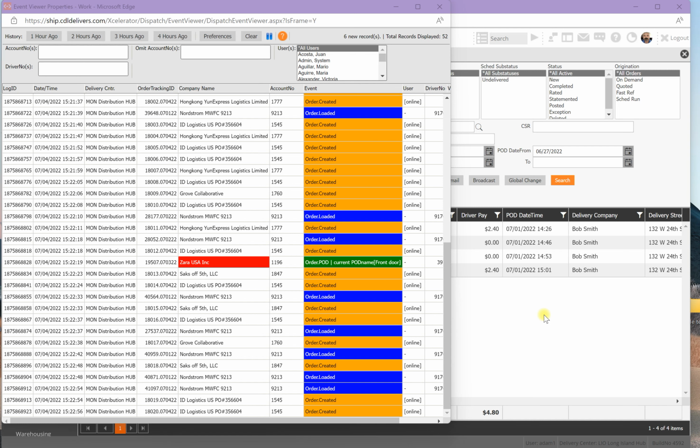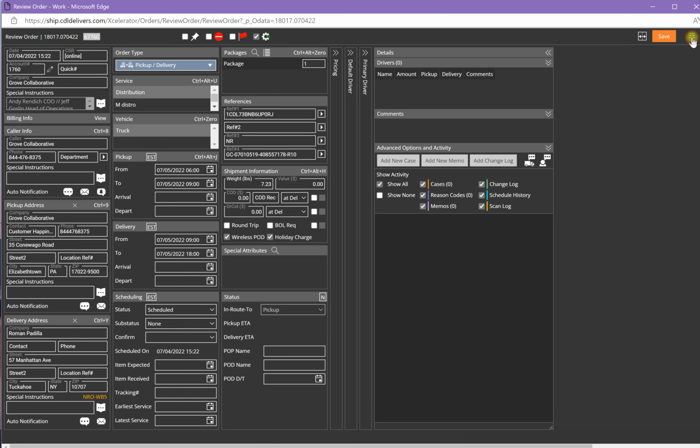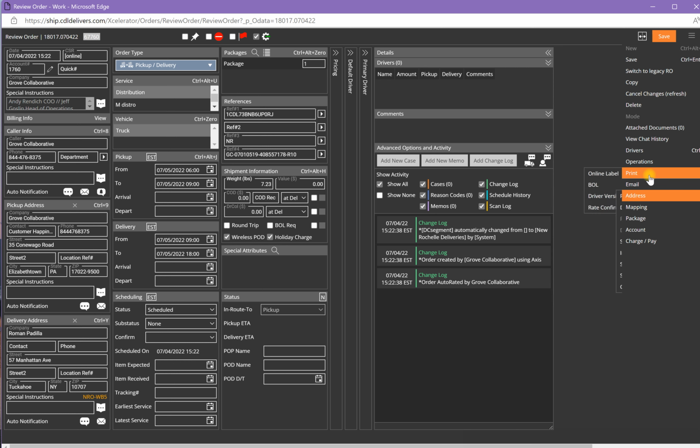Let's take a look at the new order entry, because in the new version of Accelerator, Oceana 2.0, it's going to be the only choice. So up until now, you've had a choice of the old order entry, the classic order screen, or the new order screen. So here's the new one. Let's switch to the old one really quick.